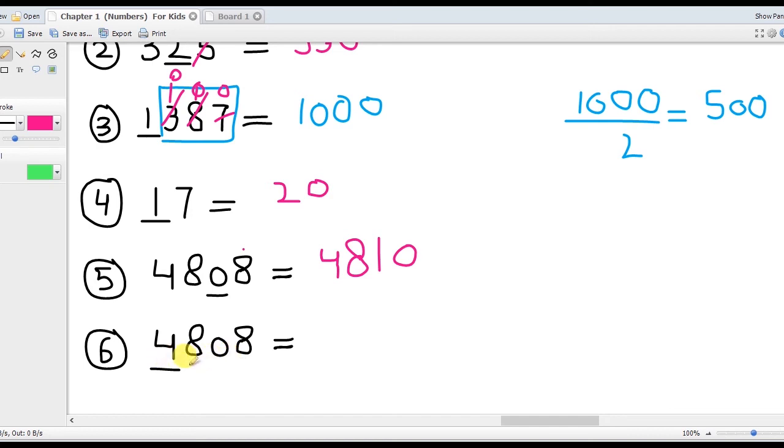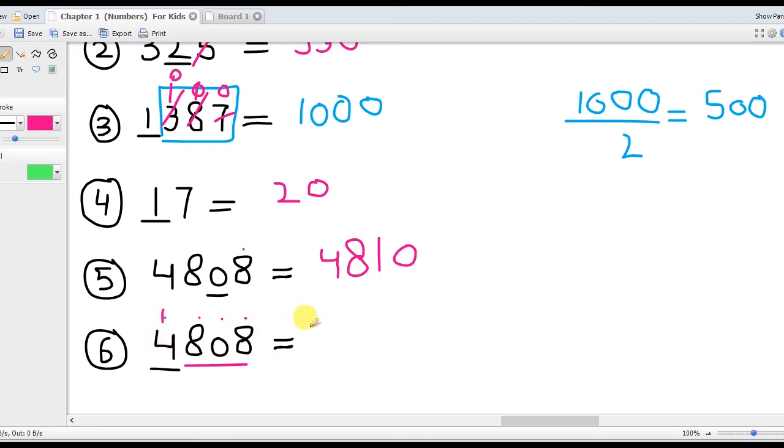Now you can look here, since we have to round it towards the thousands place. This is unit, 10, 100, 1000. So this is 1000, half of 1000 is 500. Now compare it with this number, 808. So 808 is more than 500, so we have to round up. When we round up, we have to add 1 here and put all these zeros.